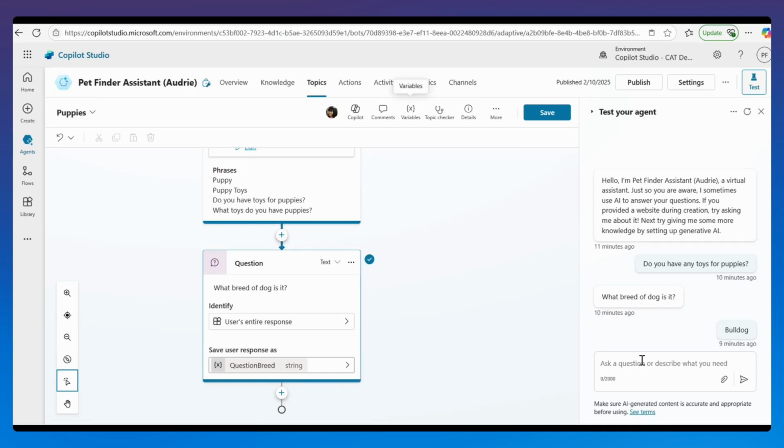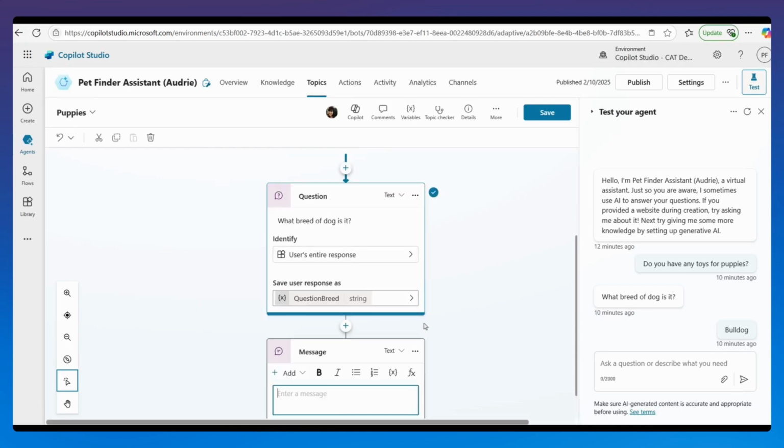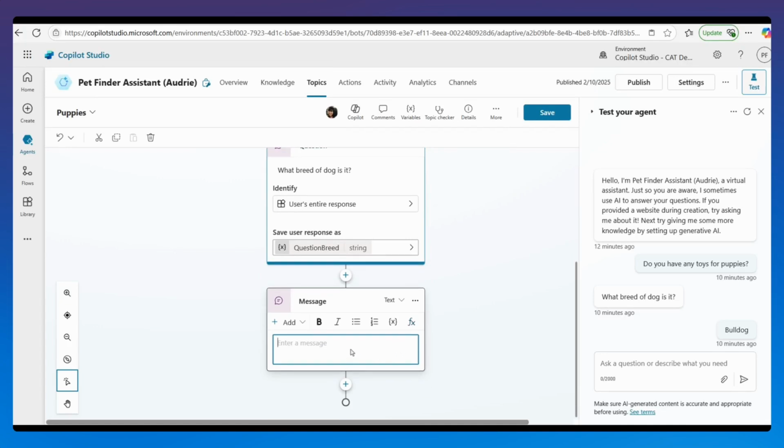So that might be another example of when you want to do something first, get some clarifying information before you get that generated answer, or before you give a scripted answer, because you can also manually type messages in here and have a fully scripted answer to questions, right? You could say things like, did you know about our new puppy store in Kirkland? Everything doesn't have to be generative.